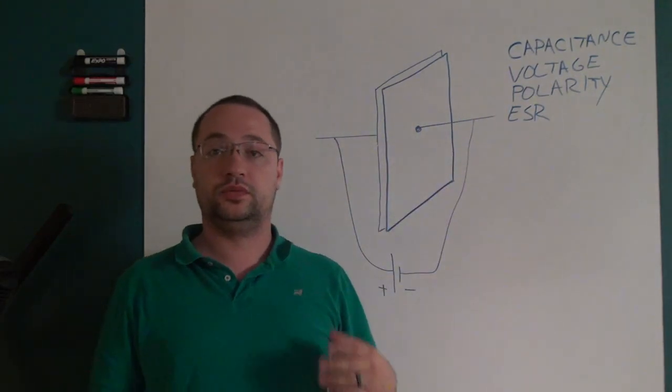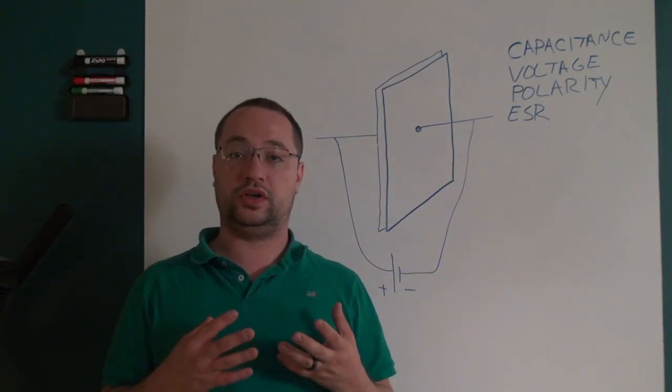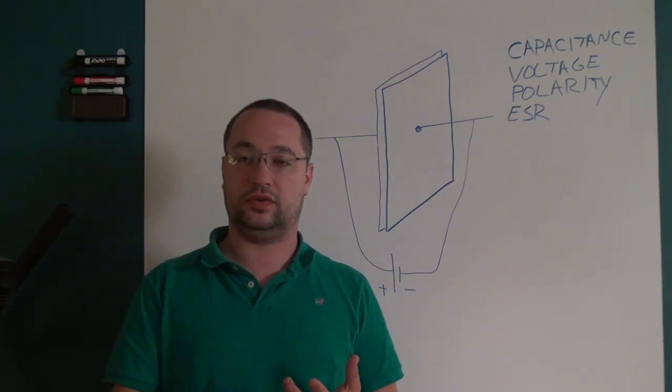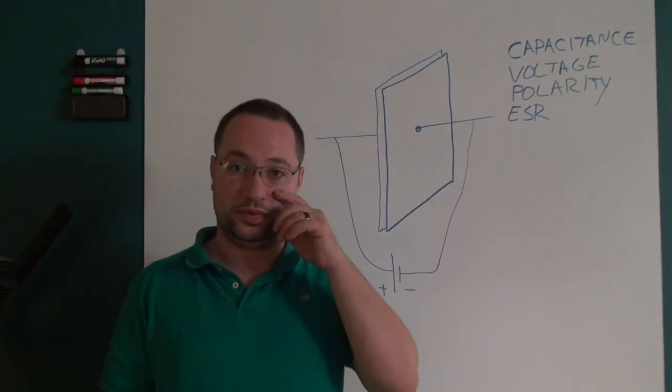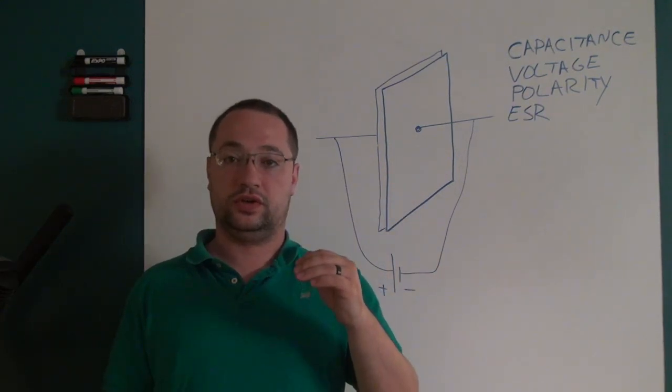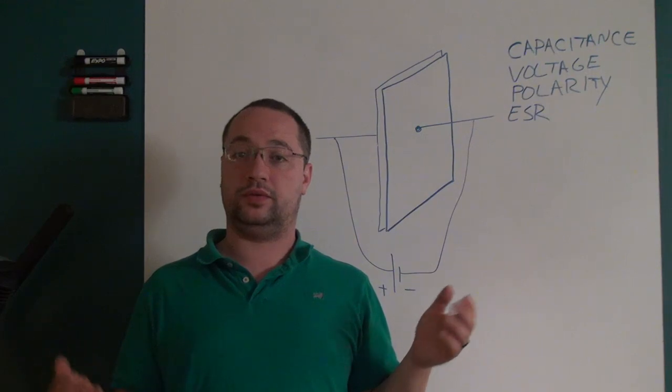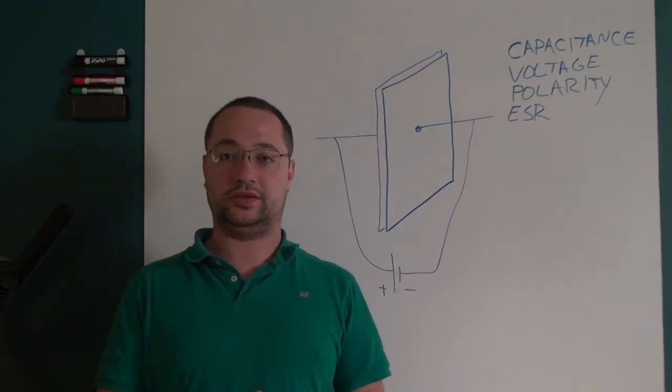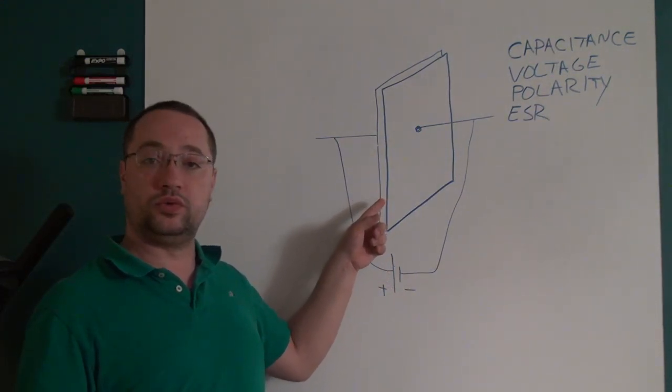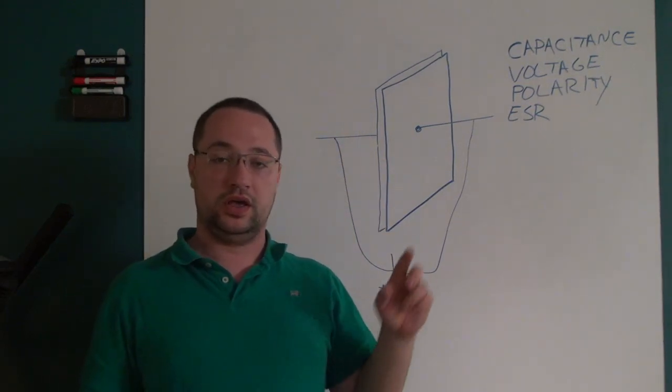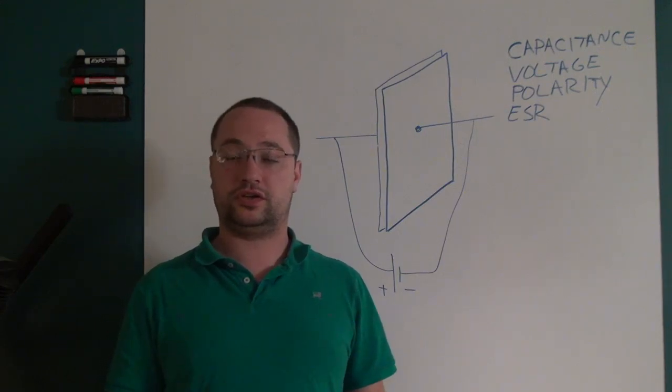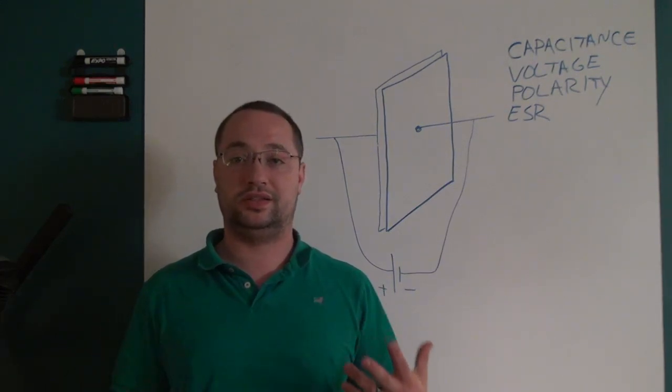The voltage. The voltage is fairly simple. A capacitor will be given a voltage rating. So if you have a capacitor, let's say the capacitor is 10 volts. What the voltage rating says is as long as the capacitor is operated with a voltage across it that is of 10 volts or less everything will be happy and healthy. When you exceed the rated voltage of a capacitor you run the risk of punching a hole through the dielectric that is between the plates and you get a little arc.